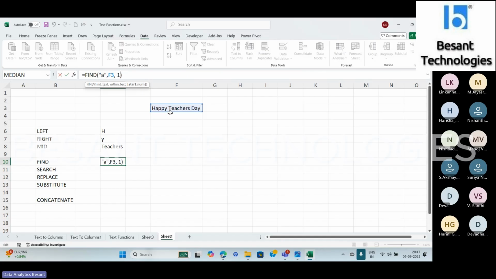Say if I change this 3 to 10, because the second occurrence is at the 9th position. If I keep it at 10, I cross that, and it will tell me the 17th position.